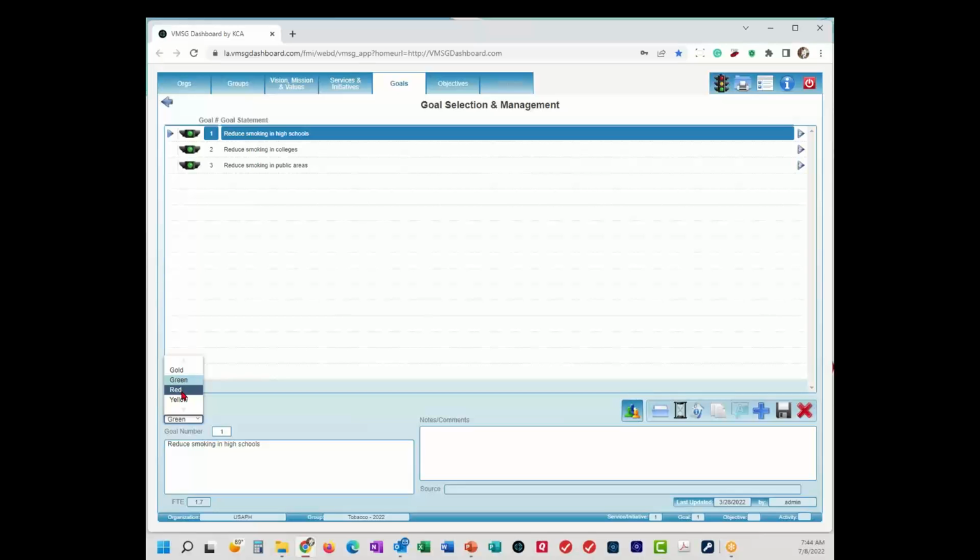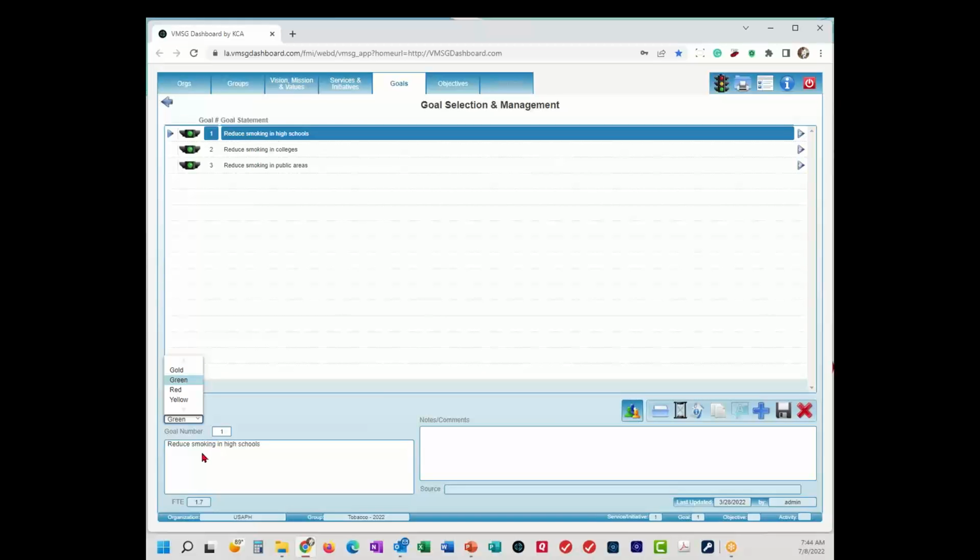Red would be, maybe a year ago when you're deeply involved in doing vaccinations and whatever. A note down here might say, COVID has struck. We've got all resources dedicated to doing COVID. We're going to have to put this on hold until this COVID thing is over with. The gold bar indicates successful completion of this portion of the plan. You'll see it at the goal, the objective, and activity level all.